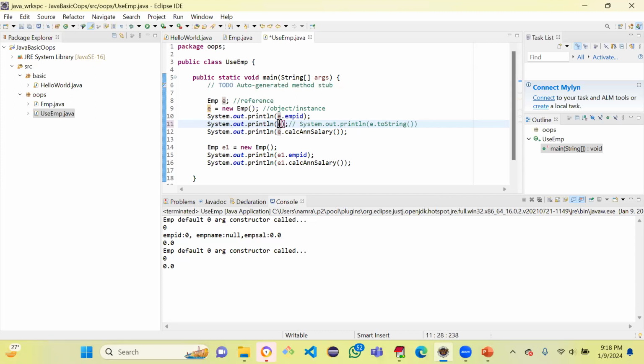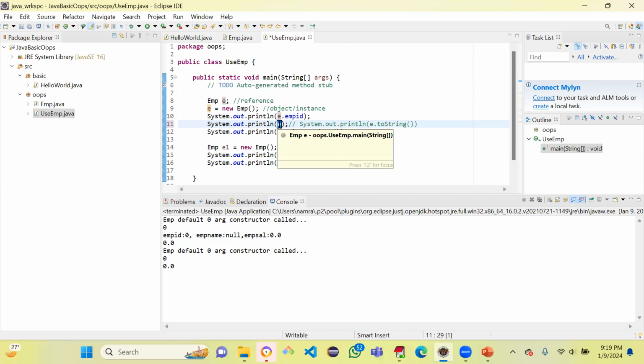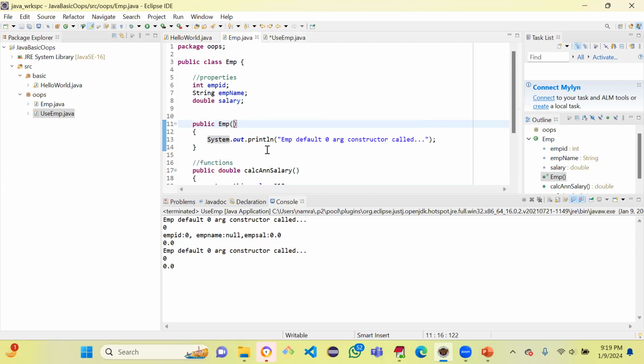Employee e object's string representation, meaning tell me its values. You want that object converted to a string and to display those values. So your JVM understands it, your compiler understands it. So when you say e, internally in your code it will get converted to e.toString, and you will see that the toString method gets invoked.